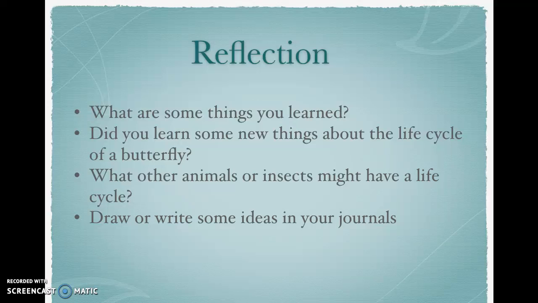Finally, we're going to do a reflection. So I want you to think about some things that you learned. Maybe did you learn some new things about the life cycle of a butterfly? And what other animals or insects might have a life cycle? I just want you to draw or write some ideas in your journal.